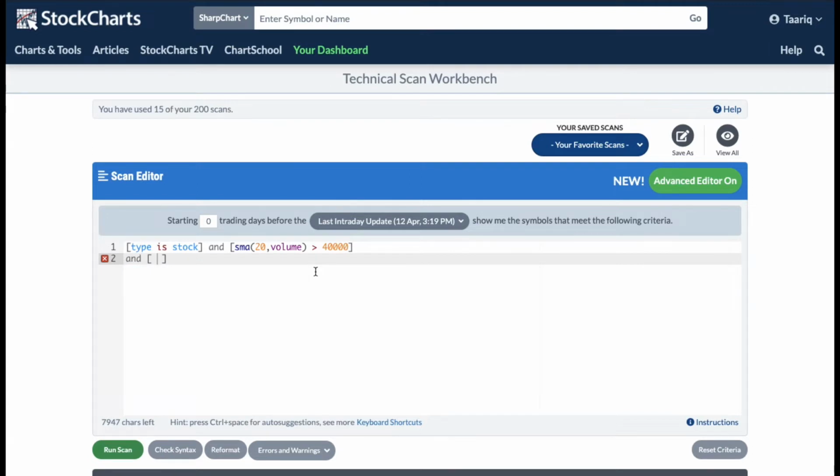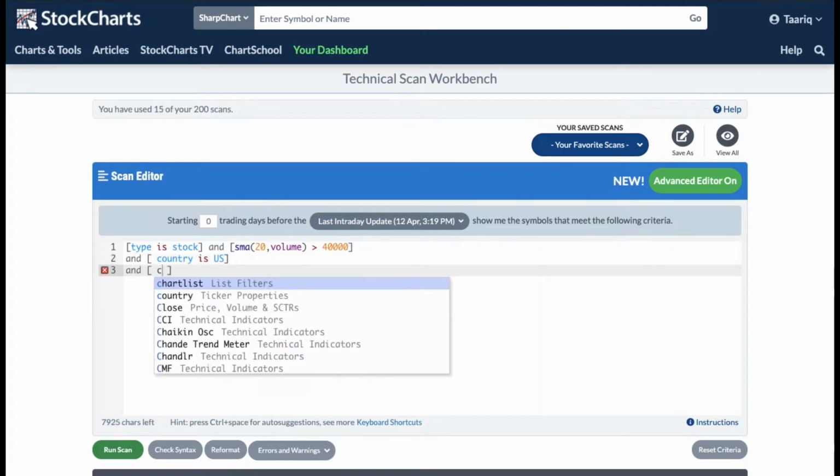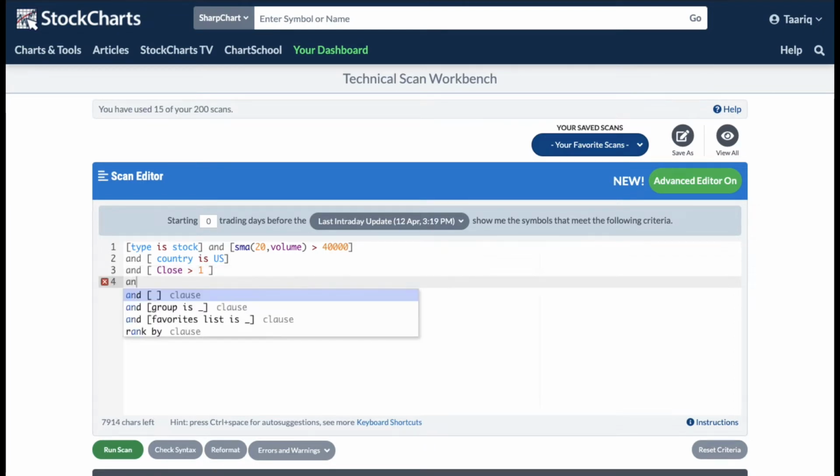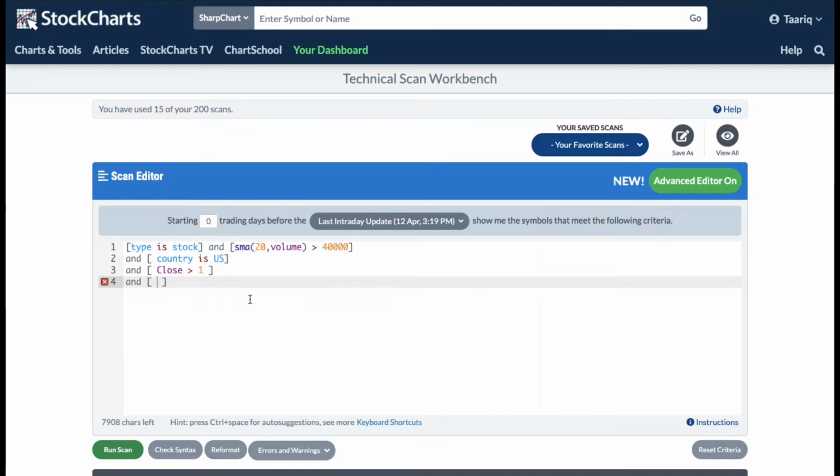So like I mentioned in the last video, I'm going to filter out a few things, like I want the country to be the US, and I also want to make sure that the closing prices that we're looking at are greater than 1 and are less than 400. And that just keeps things clean and simple.